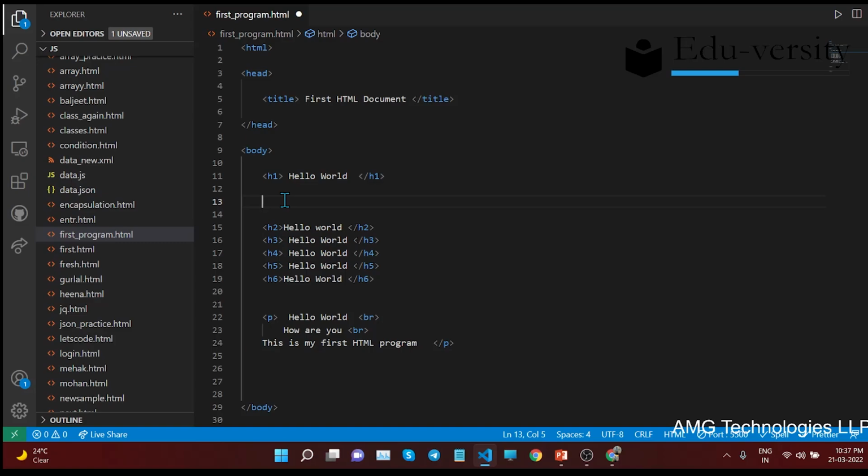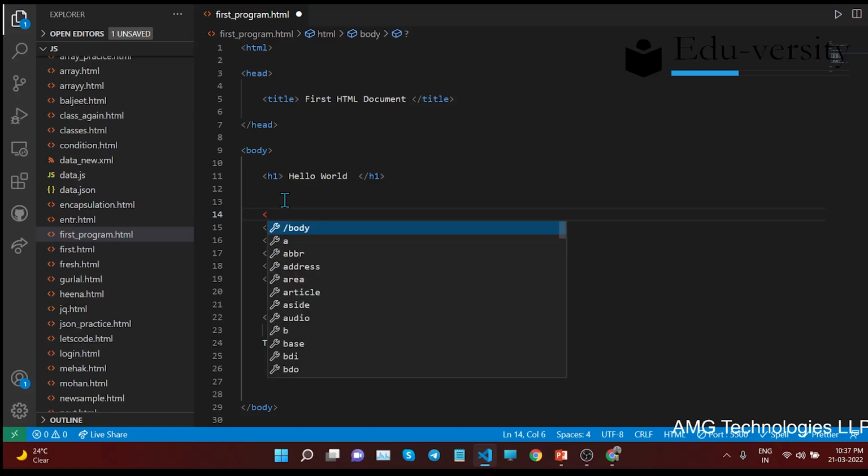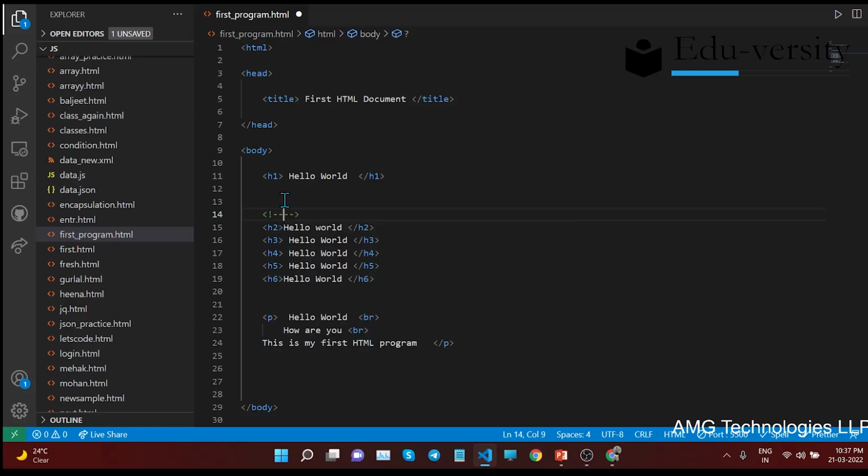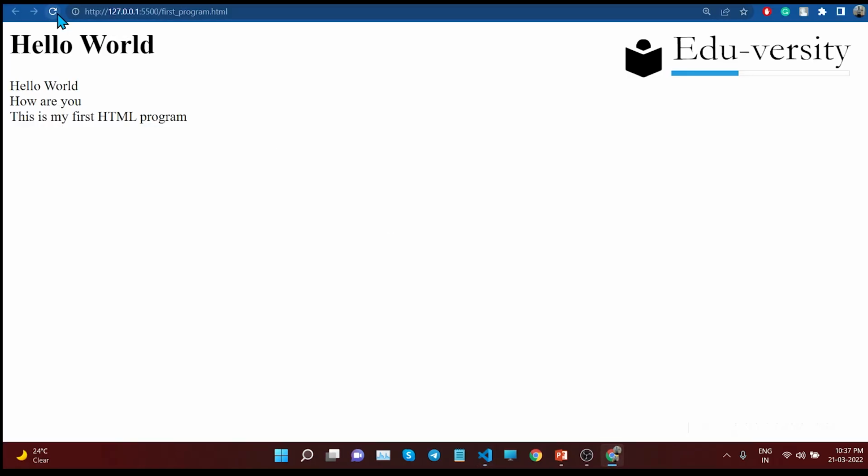So in HTML we have a concept of comments. We can comment any kind of line by using this particular code: an angular bracket, exclamation, and dashes. So this is the opening of the comment and this is the closing of the comment. Now any line, any number of lines written in this particular syntax will be commented. Now you can see the color of these commented lines has changed. So if I save this and execute it, only the first heading will execute, and after that the paragraph tag is executed.